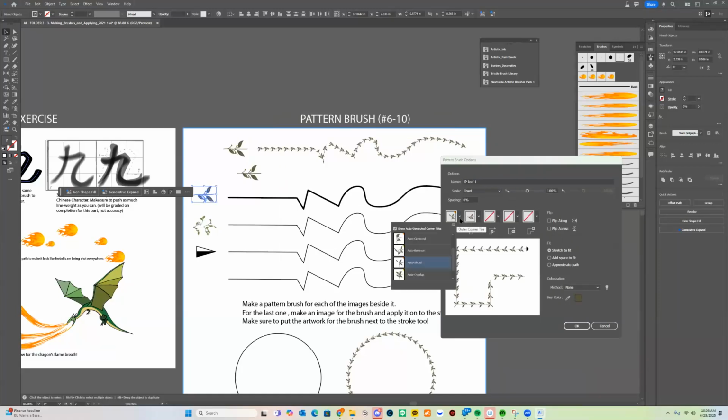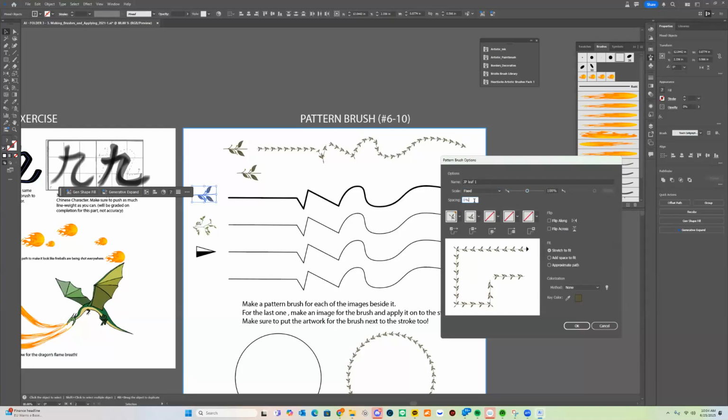And then over here, you have a couple options that you can play around with. So again, if you want your pattern to have thin to thick or anything like that, you can use the stylus over here to play around with those things. So you can have it so that it's a smaller pattern as you press lighter and it's a bigger pattern as you press harder, right? But if you're just going to have it fixed, you can have it fixed like that. Set this back to 100.